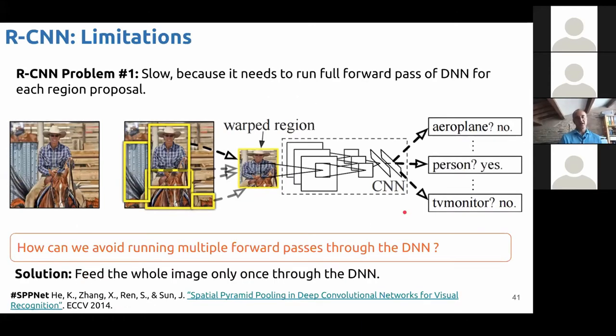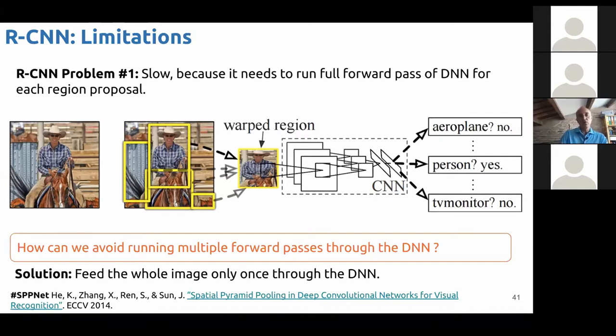So there is this problem though with this algorithm called R-CNN. Maybe I didn't mention, R stands for region and CNN for convolutional neural network. But it has one problem, which is that it's slow. Why is it slow? Because for each of the proposals that we get, it will need to be fed through this neural network. And every time that we feed data through a convolutional neural network, there are many multiplications and many operations involved. That makes it quite slow, because remember that there are around 2,000 region proposals. So feeding 2,000 regions to a convolutional neural network, even if you use a GPU, can be a bit slow, and you'll see that it's not very efficient.